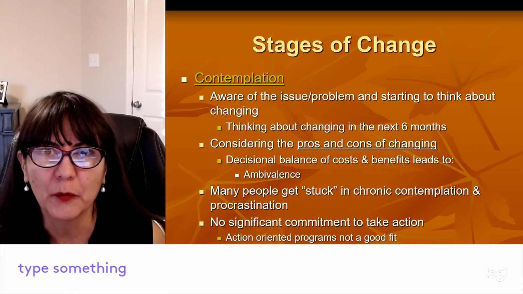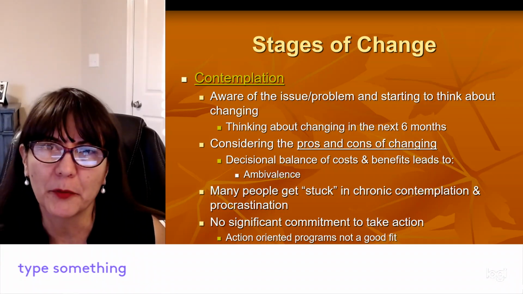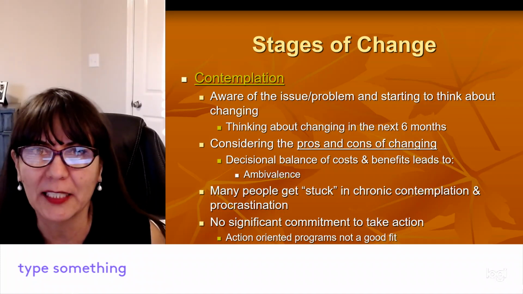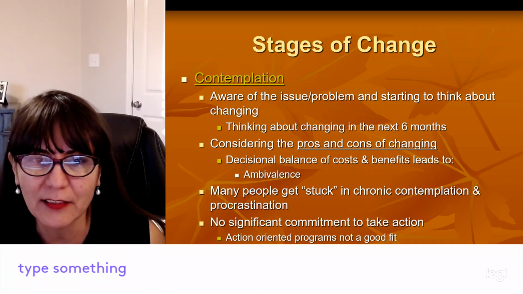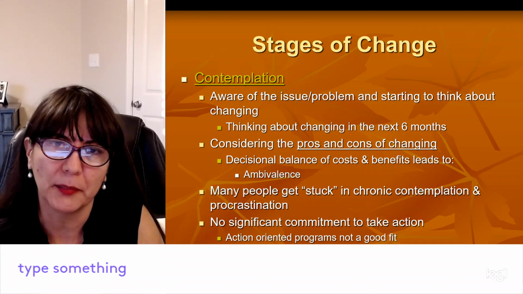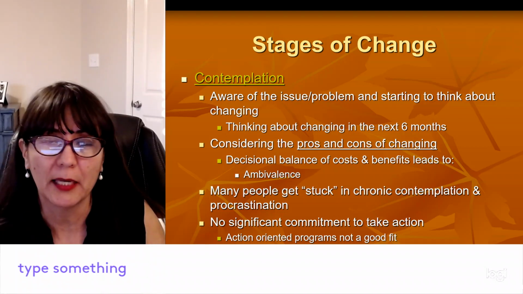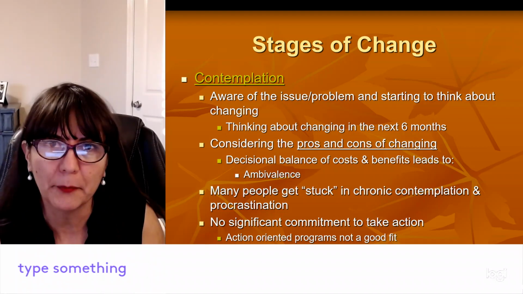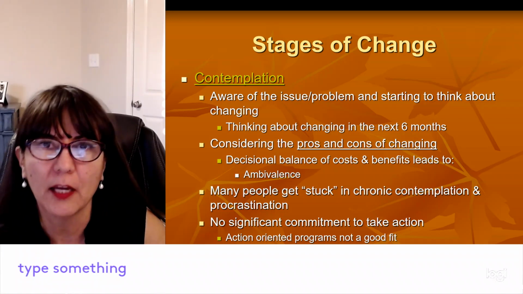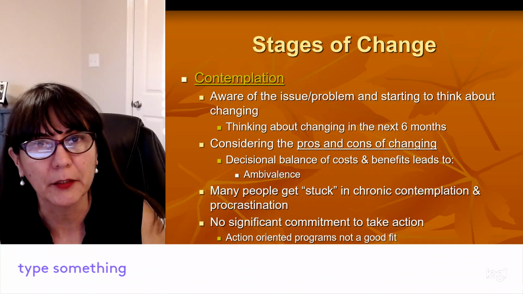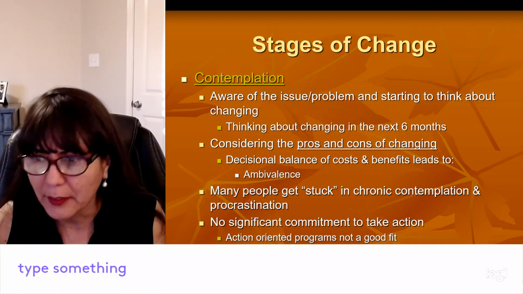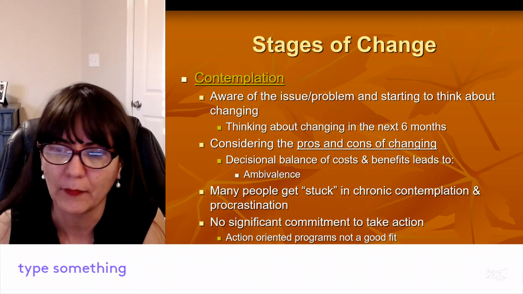Okay, so there are some action-oriented programs that we would probably try to engage someone who's already in the planning stage or in the action phase, but they probably would not be very effective with the contemplation stage. So again, you have to go back and look at the recommendations. What type of interventions should we engage in with someone who's a contemplator or even a chronic contemplator? Okay, so we'll come back to that. Some of you asked, what do we do with chronic contemplators? Okay.